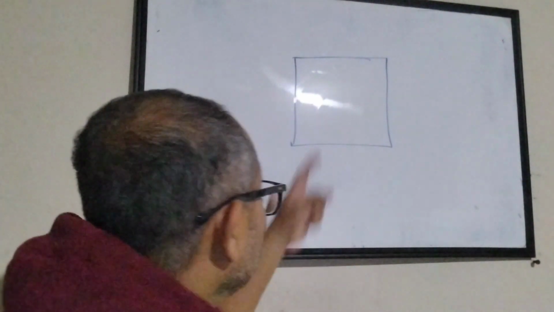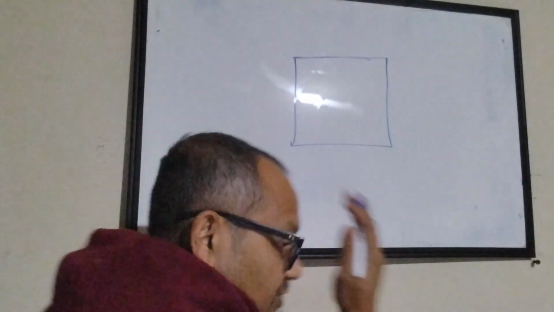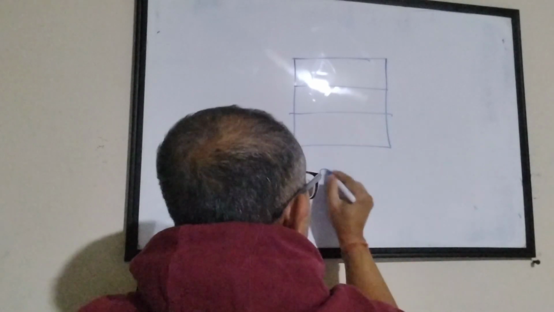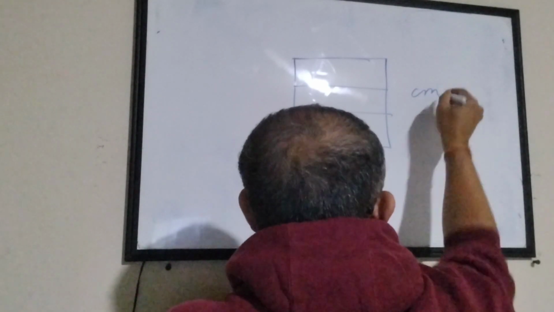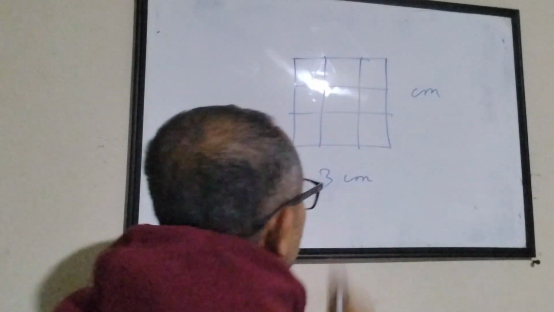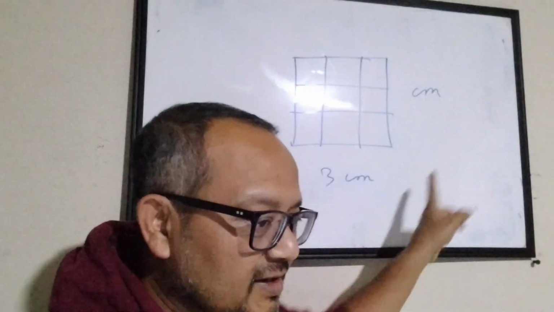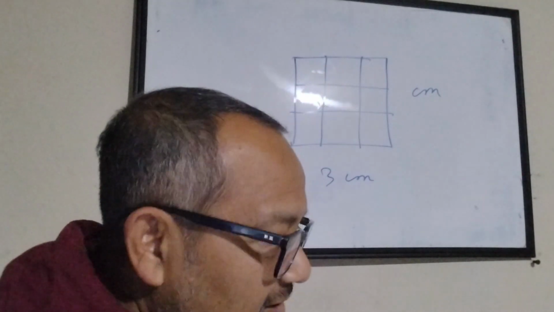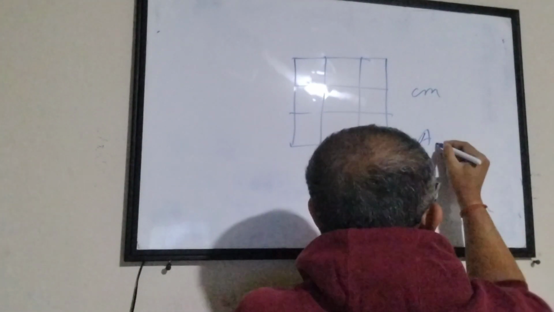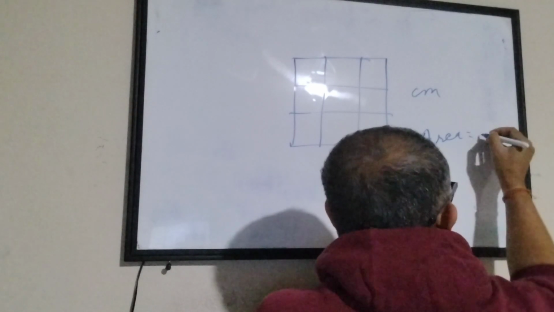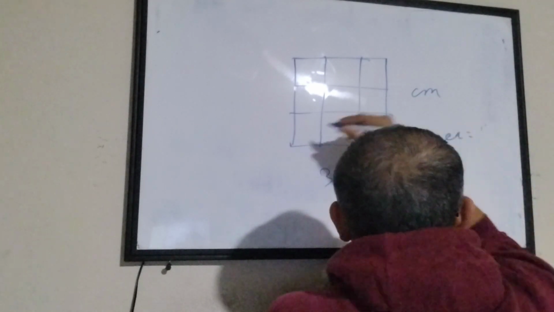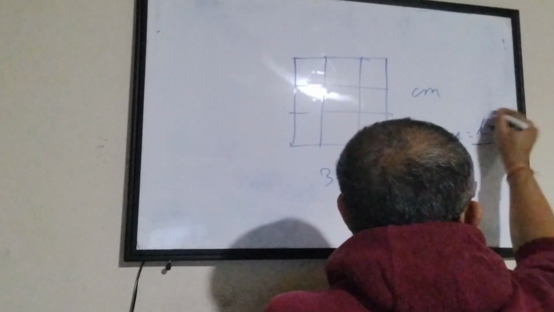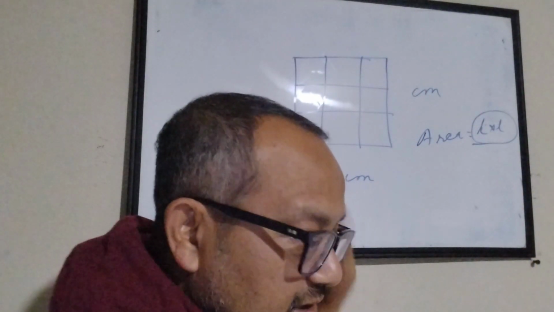So now, coming back to the actual square. If you look at this square, let's say it's a 3 centimeter length, 3 centimeter width. You can visualize this as a shape with 9 of those unit squares. 9 centimeter squares. So that is why the area of a square is length times width, or length times length, because your length and width are the same. So that gives you 3 times 3, 9. This part is okay, right?